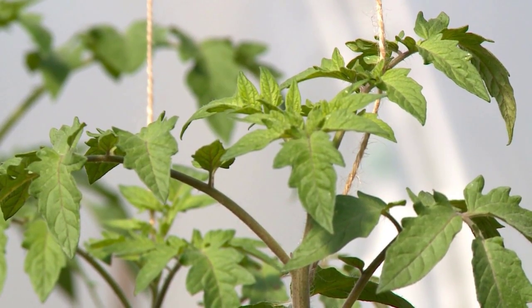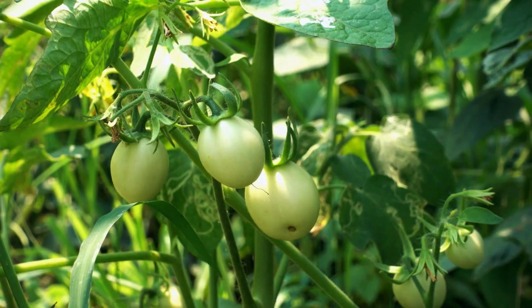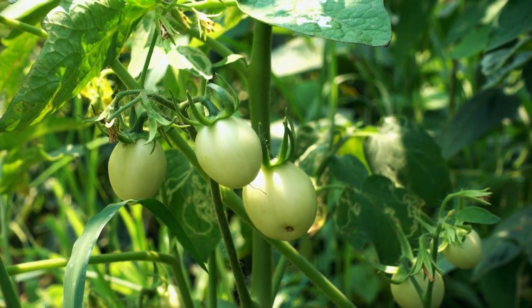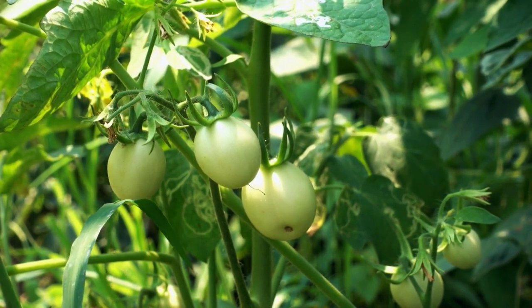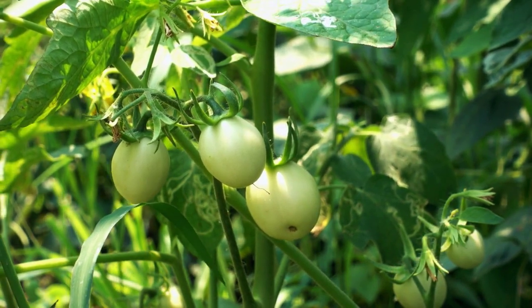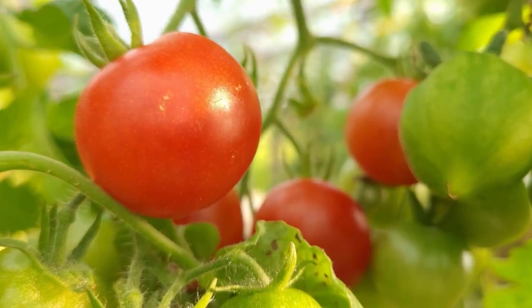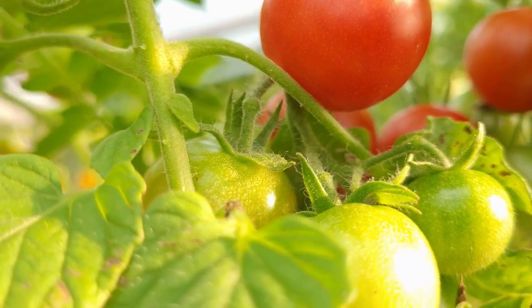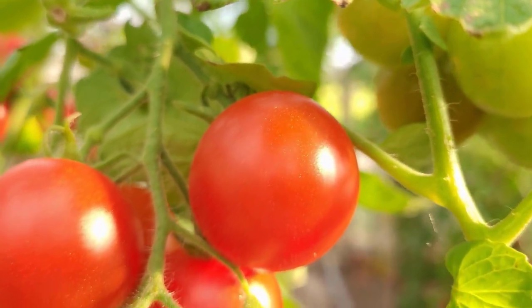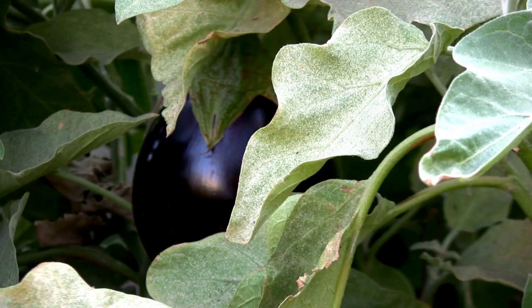Number 2, tomatoes. Tomatoes are one of the best vegetables to grow in summer. Thanks to their relatively short growing season and low maintenance requirements, whether planted from seedlings or seeds, tomatoes need lots of sunlight and well-drained soil to thrive. In addition, regular watering and the occasional application of fertilizer are highly recommended for optimal growth. Given those conditions, it is no surprise that tomatoes grow quickly during the hot summer months.